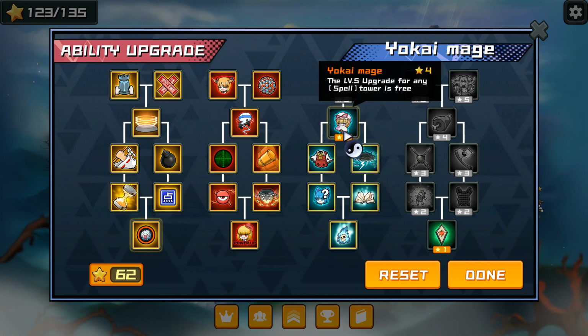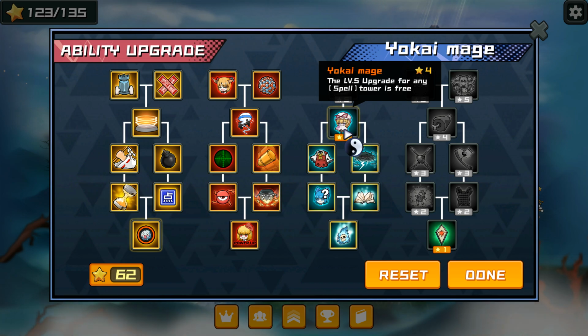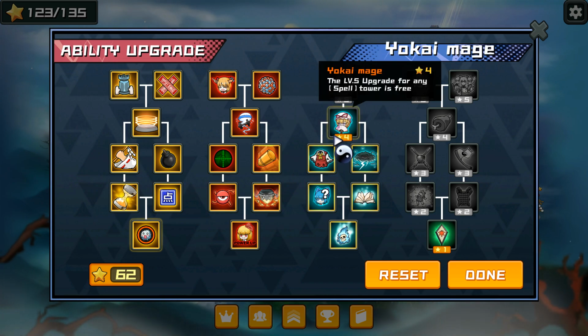Yokai Mage, this basically makes the first spell tower you get to level 4, you can get it to level 5 with no cost. Actually really powerful.